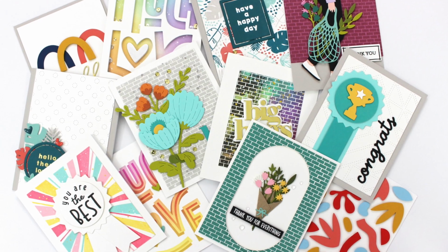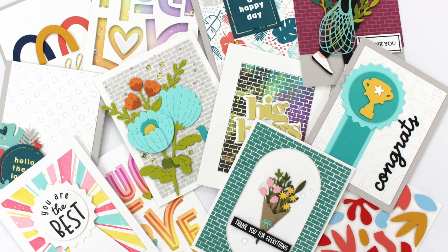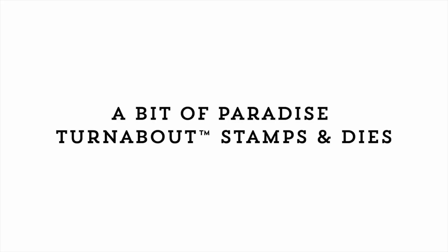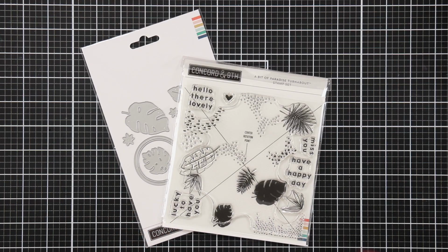Everyone, I'm Mindy Eggen, and I'm so excited to take an up-close look at the May 2023 release from Concord and Ninth. We're going to start off with A Bit of Paradise Turnabout Stamp and Die Set.